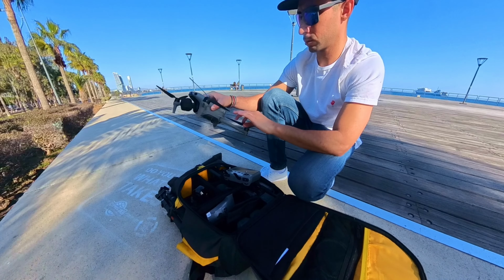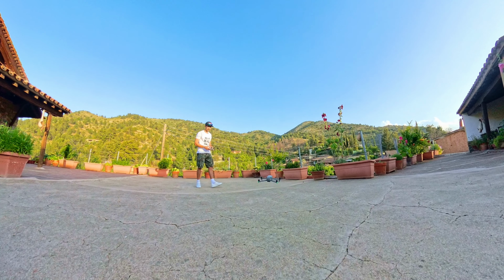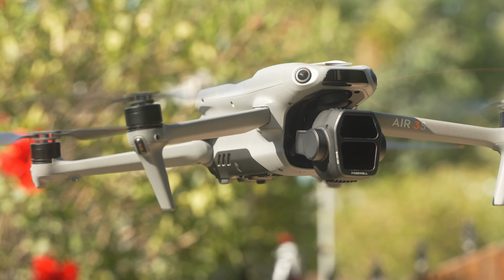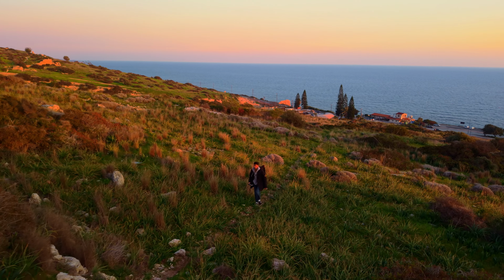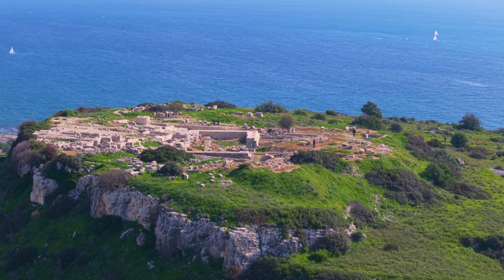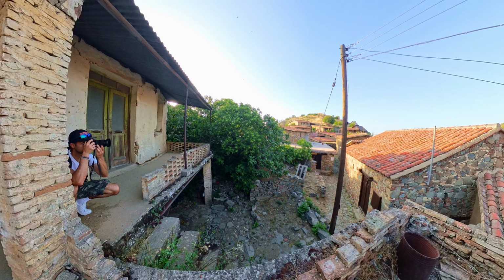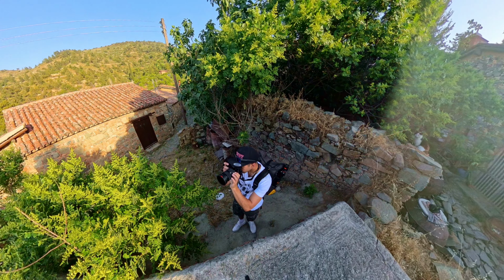Now for those who know me from my main channel where I cover a lot of drone topics, the drone of choice that I use when traveling around Cyprus is the DJI Air 3S. I really love this drone for its capabilities, especially having both 24 and 70mm focal lengths. It's super stable in the air, produces excellent image quality, but I can't carry everything at once. So I plan the shoot, whether it's photography focus day or drone day or a video heavy day. I tend to choose the gear before I leave, not while walking.